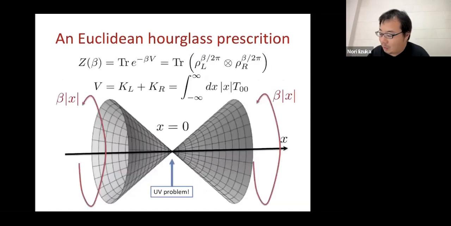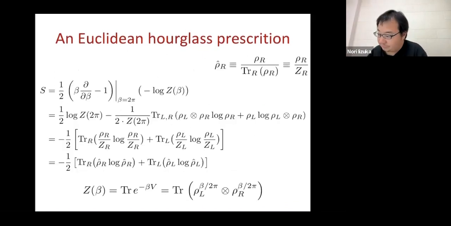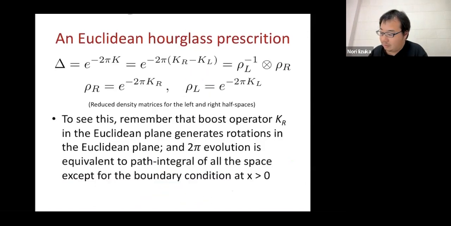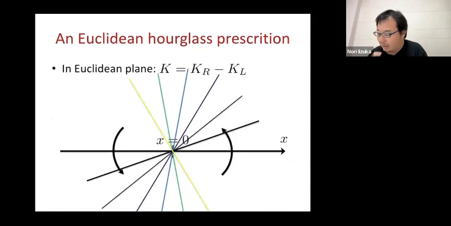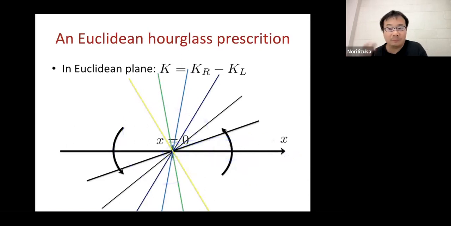Okay. Let me go back to that, it's a very important point. So this is left and right. If you assume the Hilbert space factorization, you can define rho R only in here. Is that right? And then rho R is what? Rho R is just the boost operator defined only in the right region, a 2 pi rotation. But this is under the assumption of the Hilbert space factorization.